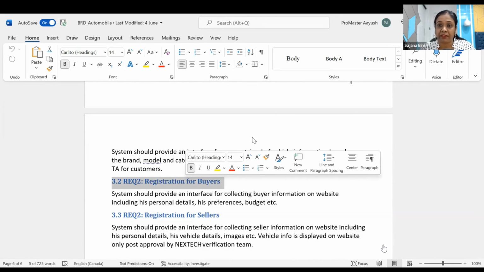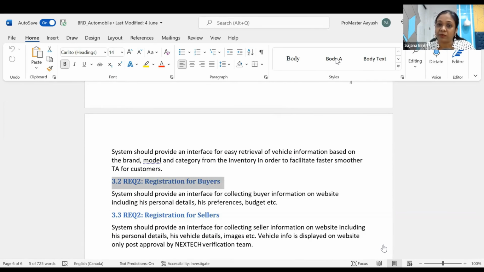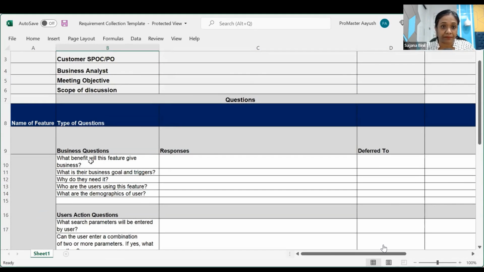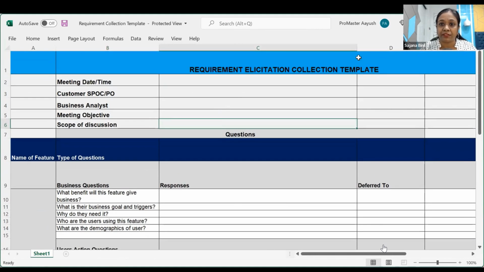I'm picking up this requirement list, and let's see how I will create questions for this. I'm going to show you how you're going to use this template in the project. So for my scope of discussion, keep on filling this template along with me, guys. I have to enable editing, I believe. Just a minute.